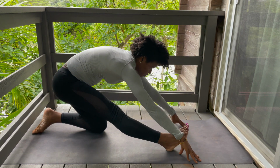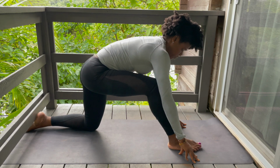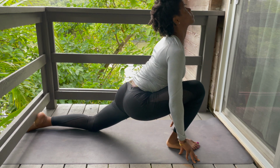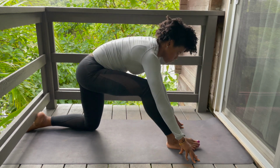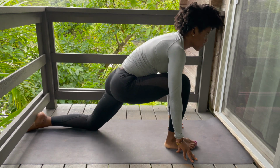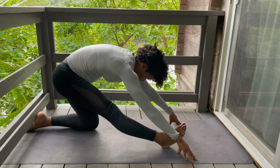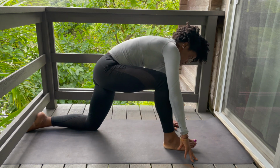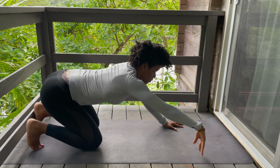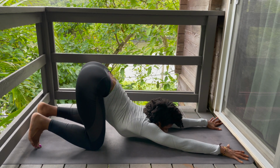As you have it, frame the front foot, hamstring, quads, lengthening, creating space as you feel you need the space. Do a couple of these again, allowing yourself to play, allowing yourself to have fun. You can add any additional poses that you like. Remember, this is your personal practice. I have put in some music to help you to focus, and I will have minimal conversation during this practice.